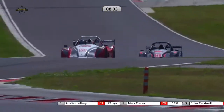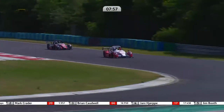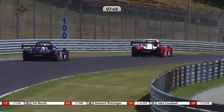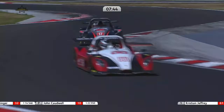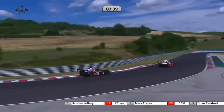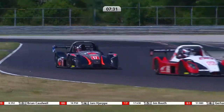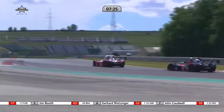Yeah, it won't be easy. You'd have to say Yanni's been very strong into the first corner, but it will be about just trying to intimidate Brian, try and get him to be slightly offline and get that upper hand. So they head out of the turn. I think it's turn 7 that they've gone around, and they flick through 8 and 9 over the curbs. It's amazing, really, the Hungaroring, when it was constructed, was state-of-the-art, but now it almost feels somewhat old school in places, just because there are barriers actually within sight of the circuit. But then they pick up the pace through turns 11 and 12 out of 13.